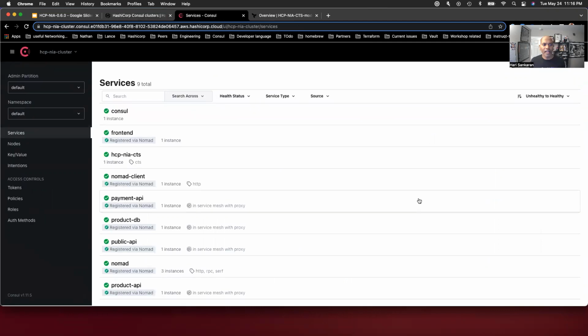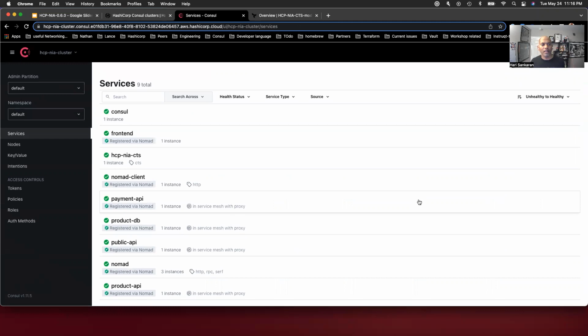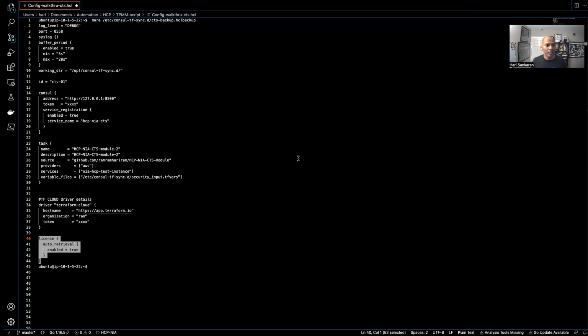The end result is that now I can see my Consul infrastructure, and this is the Consul server UI. You can see I have a bunch of services already registered, a lot of applications that users and developers are deploying, that all need access to each other. You'll also notice there's a CTS service that's installed and registered. That's our Consul-Terraform-Sync service that's going to help with this network infrastructure automation workflow. It's already registered. Let's go take a look to see how CTS was able to do that.